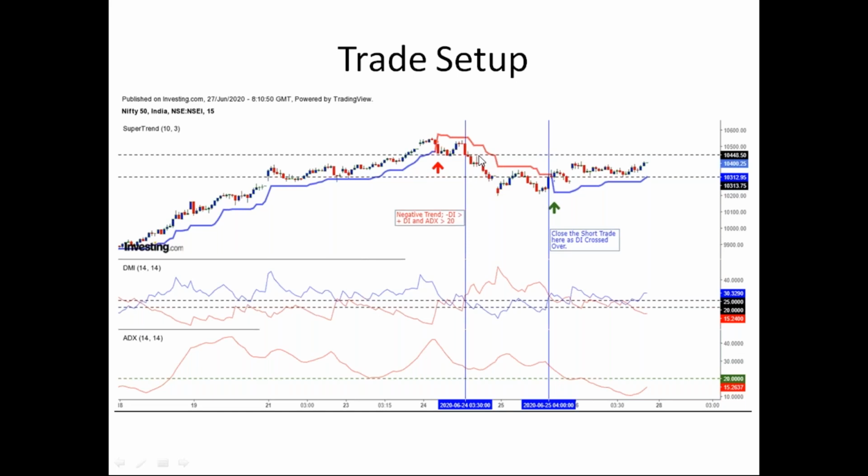So I started, let's say, from 10,448, and I've been able to capture down to 10,312. It's a big move on an intraday basis. Now this is the exit on the intraday basis. Next day, if the market is still in the downtrend, you will be worried. What should I do? Should I take the trade or not? That's actually a function of whether you want to carry one option overnight, because there's decent money that you've made on one option, or you want to just close out on both options. So that's your call to take.